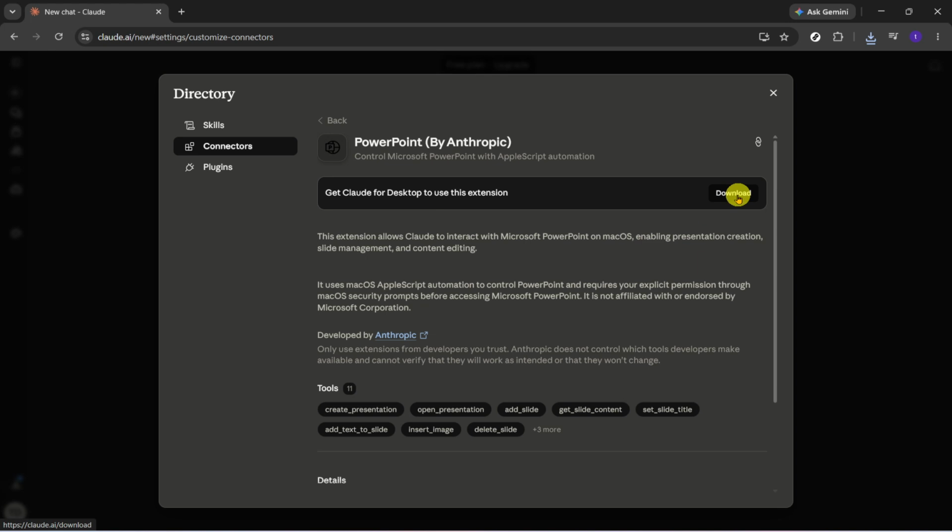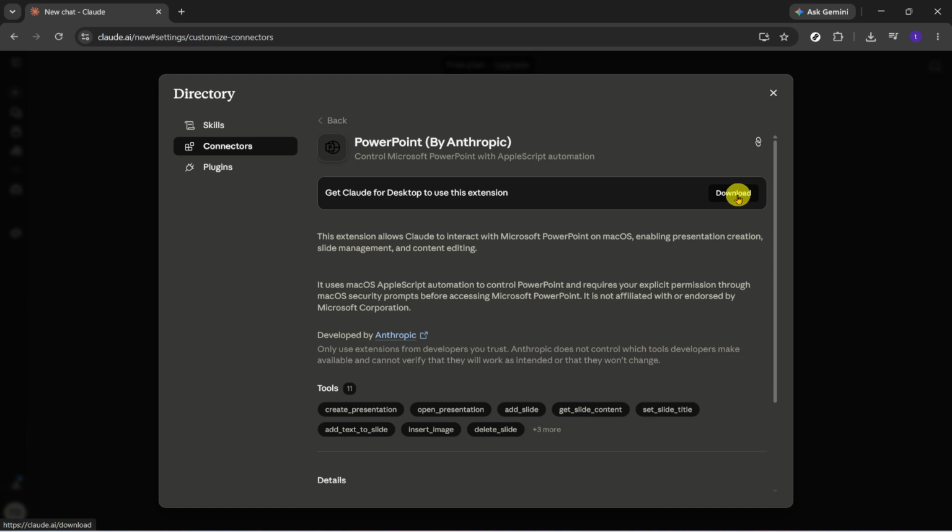Depending on your account and browser, you may be asked to sign in, review permissions, or confirm access. Read each prompt carefully so you understand what is being approved before moving ahead. As you go through the connection flow, make sure you're using the correct Microsoft account if you manage more than one. That can help avoid confusion later when Claude tries to access the right PowerPoint files or presentation data. If a permission prompt appears, allow only what is required for the integration to work properly.